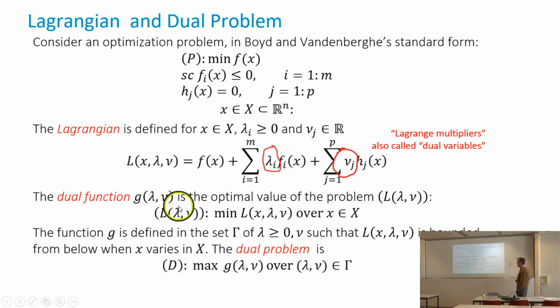The optimal value of this is what I call the g function of lambda and nu. It is minus infinity if the problem is unbounded. So the domain of definition of g: for all the functions f, fi and h, we do not allow them to be infinite. So here the domain of definition of g, gamma, is the set of lambda and nu such that there is a minimum which is finite, so it's bounded from below. Observe here that, by definition, we always force lambda to be larger than or equal to 0. Lambda is the multiplier associated with the inequality constraint here.